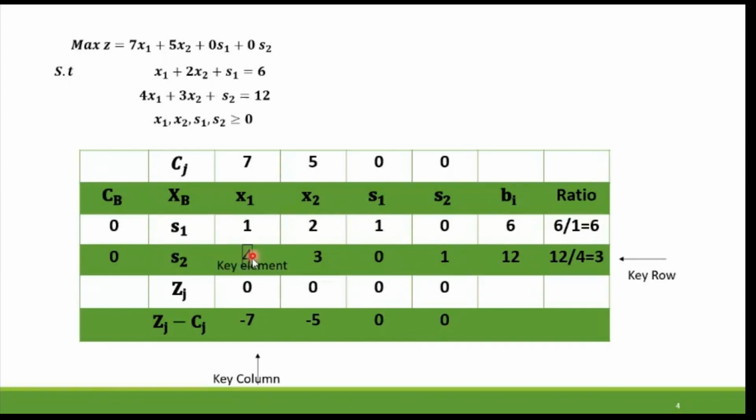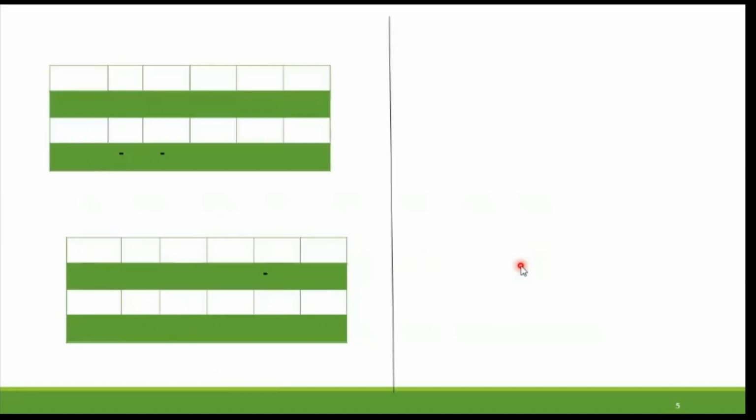जहां पे भी वो एलिमेंट है वो रो को हम वो नंबर से डिवाइड कर सकते हैं. ओके नाउ इन द नेक्स्ट टेबल वी विल नॉट राइट सीजे, वी विल नॉट राइट सीबी एंड वी विल नॉट राइट जेडजे. सो इन द नेक्स्ट टेबल सीजे को हम लोग रिमूव करेंगे, सीबी को रिमूव करेंगे और जेडजे को रिमूव करेंगे. वी विल हैव ओनली 3 रोज. ओके सो आई विल राइट द नेक्स्ट टेबल. वी आर डिवाइडिंग दिस रो बाय 4. तो यहाँ पे 1 हो जाएगा, यहाँ पे 3/4 हो जाएगा, यहाँ पे 0, यहाँ पे 1/4 और ये वाला टाइम पार्ट हो जाएगा 3. So I'm writing the next table as after dividing the second row by 4.